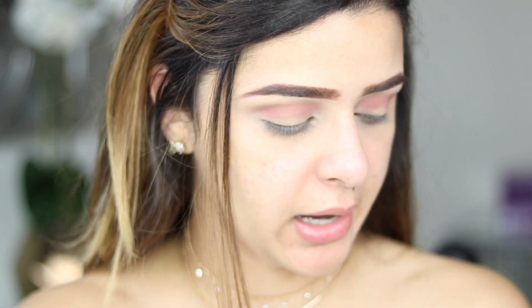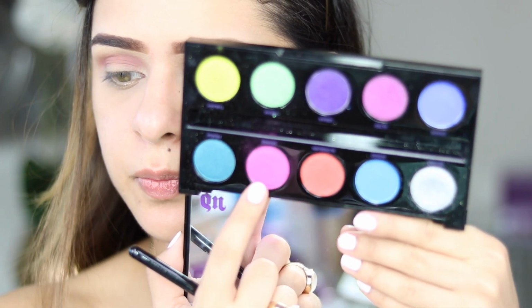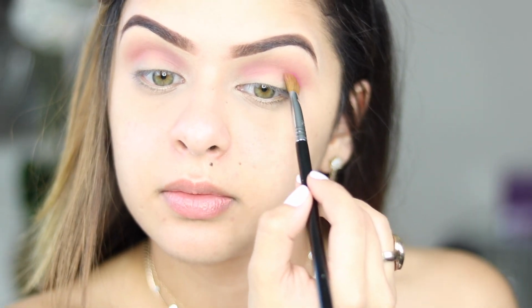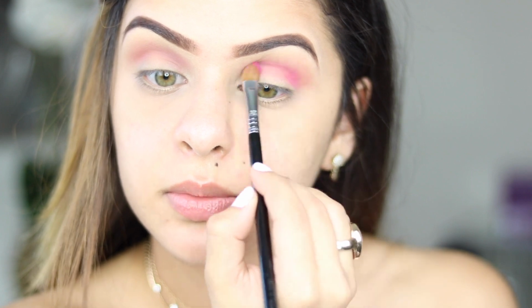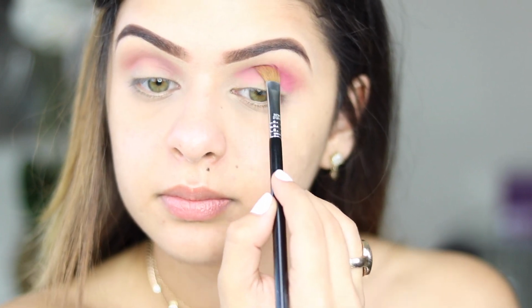Alright, so that's it for the MAC palette. I'm going to try to put a little bit of Savage, even though I wasn't going to use this palette with this color. I'm just going to put a little bit just to make it a little more vibrant right on that crease. There we go. That's what we're talking about. And that's the color we want.